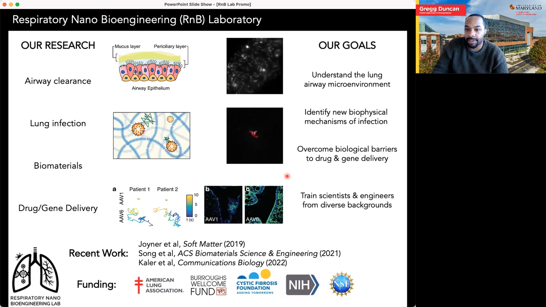And our interest in these areas translates into more applied areas. So we generate mucus-mimicking biomaterials to deliver therapeutics more effectively to these tissues. We're also interested in using viruses to deliver genetic cargo to the lung to try to ameliorate some of these diseases. So an example of a convergence of all these projects is we're interested in developing novel gene therapies for conditions like asthma to try to revert some of the issues that we find are causing some of these problems.